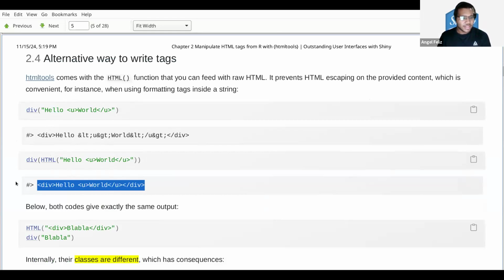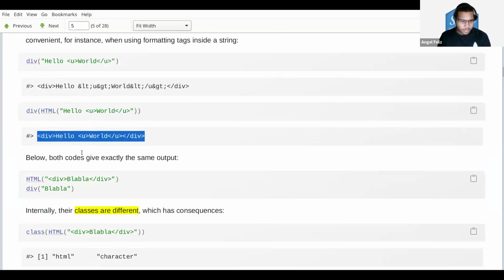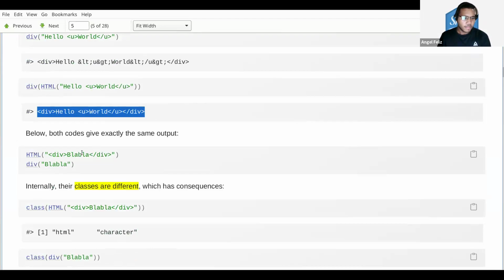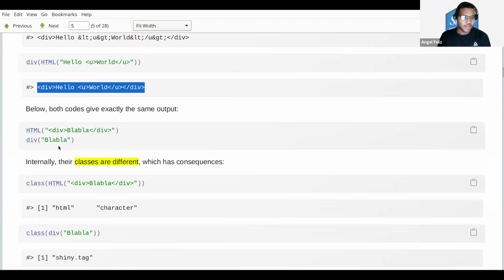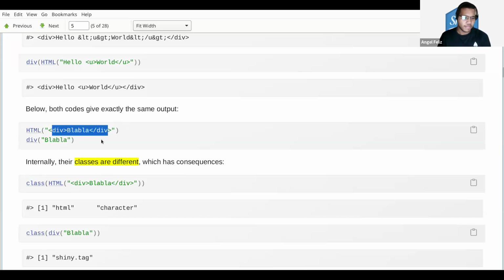But even though this is a possibility, they say, okay, maybe you are getting the same output. You write this div blah blah blah and close div and just write it inside the function. Even though the HTML that you are getting is the same, what you don't get is the same class.